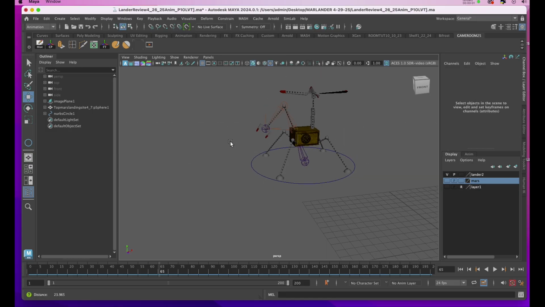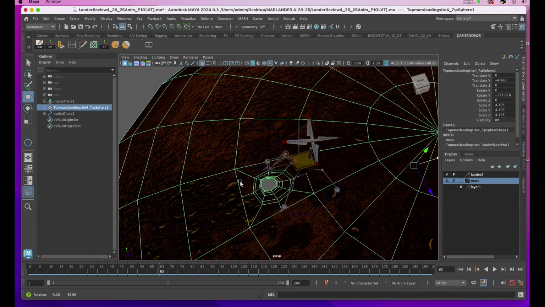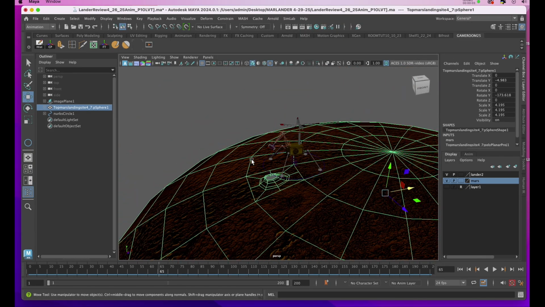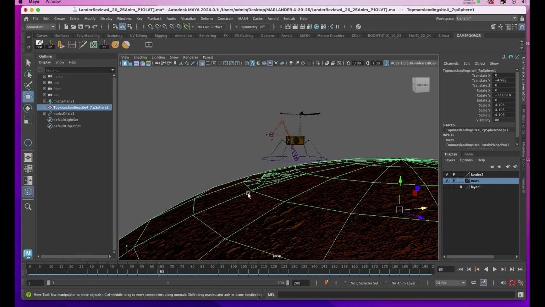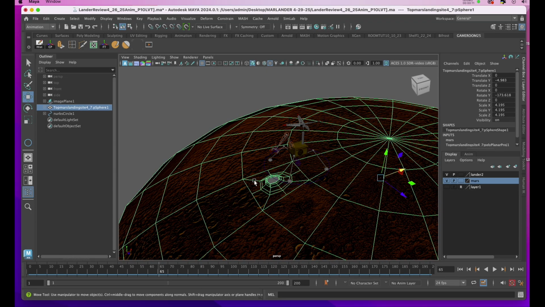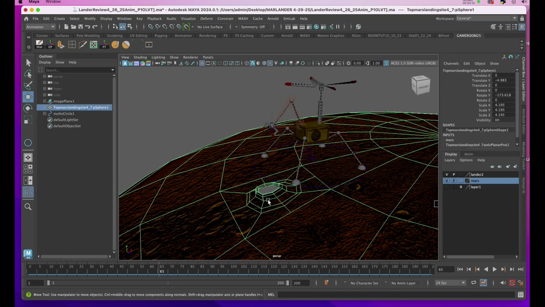With the lander rig, now we're going to import the top view of the planet Mars and its textures. I've imported the planet and I've applied the textures as well as the bump map. The next thing we want to do is have the lander as close to the crater opening as we can so that the arm reaches down to get the can.